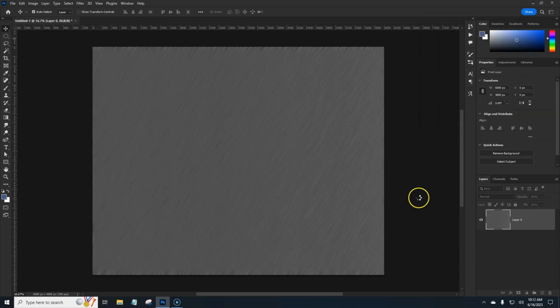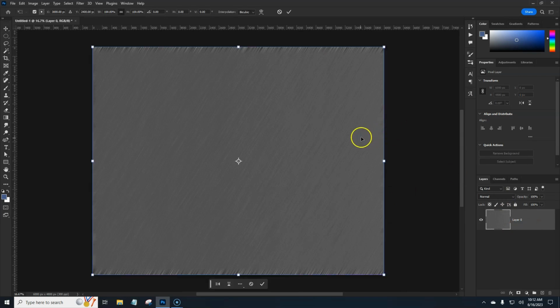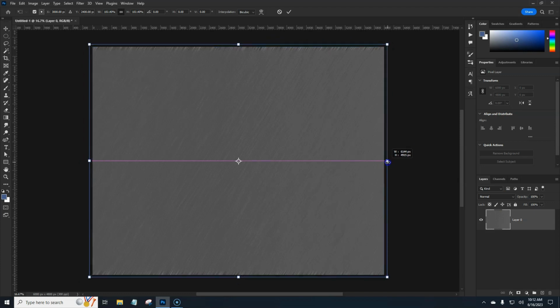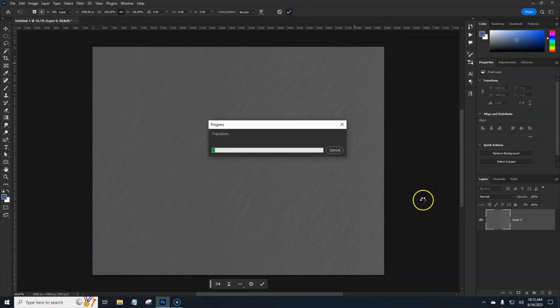Now, when you do this, you kind of notice that up at the top doesn't look right, so we're just going to stretch this out a little bit to make it fit the canvas a little bit better. So hit Control or Command T, whichever system you're using. I use Windows, so Control T. And then I'm going to hold down the Alt or Option and just drag this point out till those lines go away. See how the lines are up at the top and the bottom? I'm going to drag it up like so, and we'll go ahead and hit our check mark, and this is our brushed metal background.